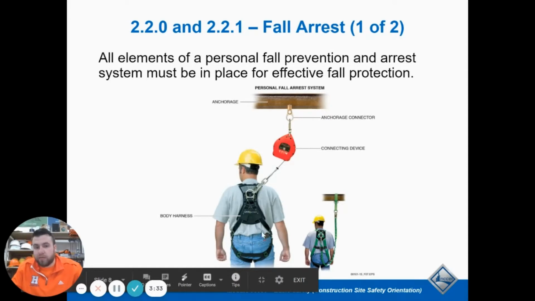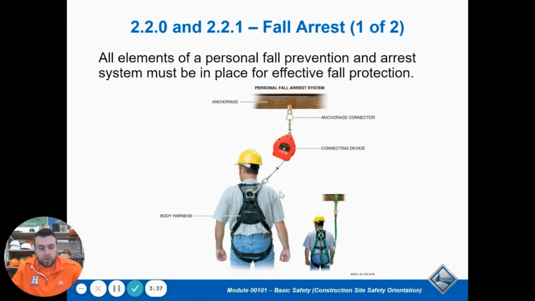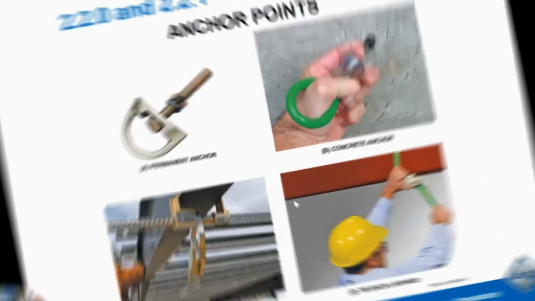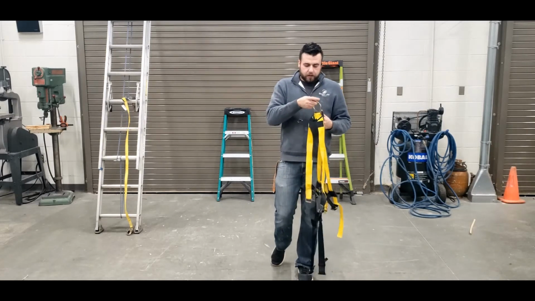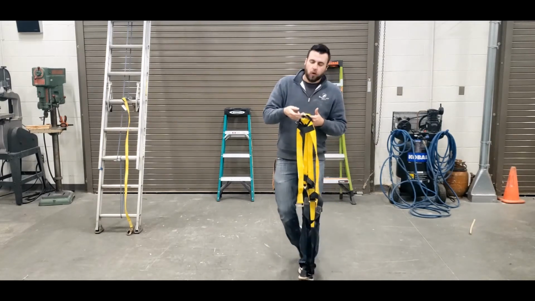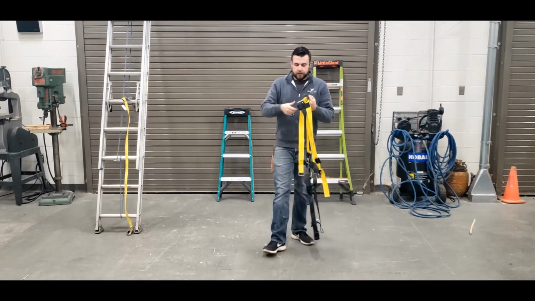And then here is your fall arrest harness. See, this is the D-ring. Notice the placement between his shoulder blades. This is the D-ring that should go between your shoulder blades on your back. So this is where your connection point is going to hold you to your anchor. And so this is the D-ring.